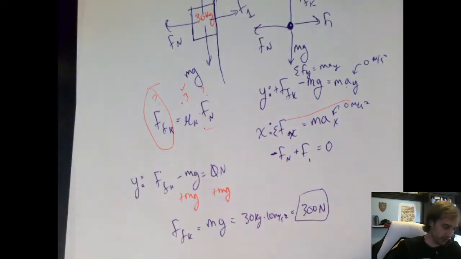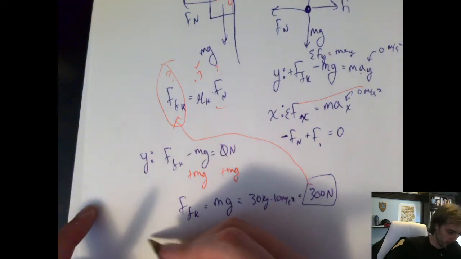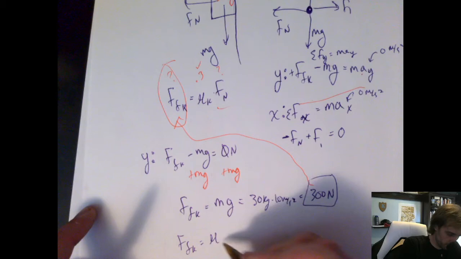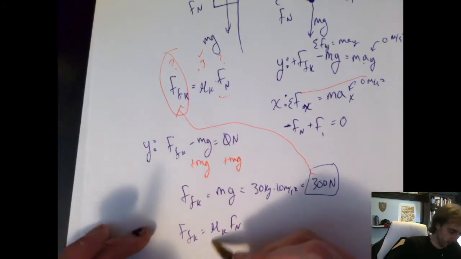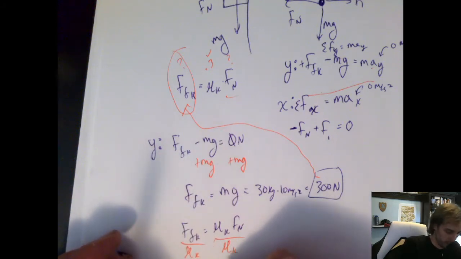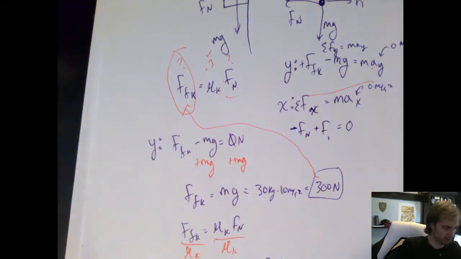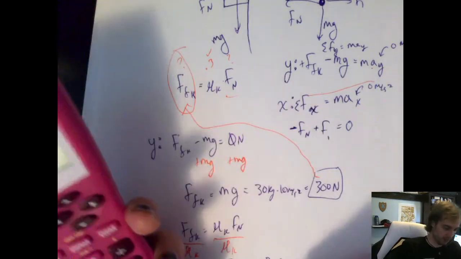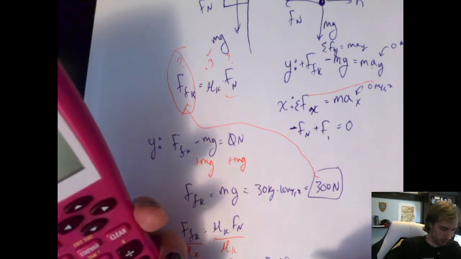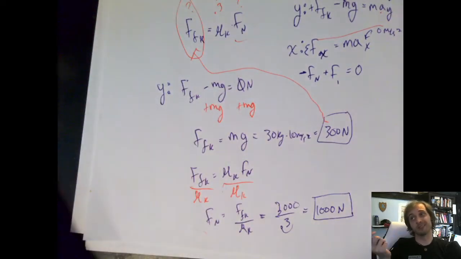So in order to get our force of friction to be 300 newtons big, what we can do is take that, plug it in over here, and find out what our normal force would need to be. So we can do force of kinetic friction equals mu times Fn. We just have to divide each side by the mu, and we've solved for Fn. So our normal force is equal to force of kinetic friction divided by mu k, which is 300 divided by 0.3, which is 1,000. So our normal force for this one is going to need to be 1,000 newtons pointed away from the wall.